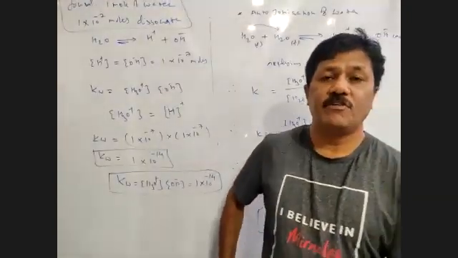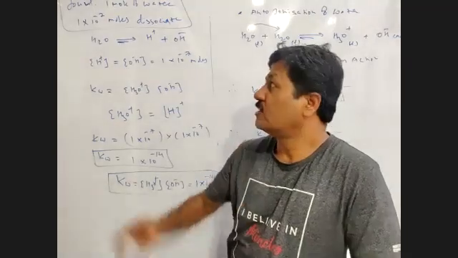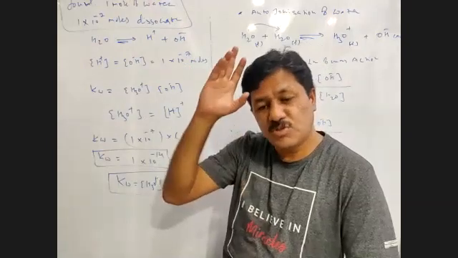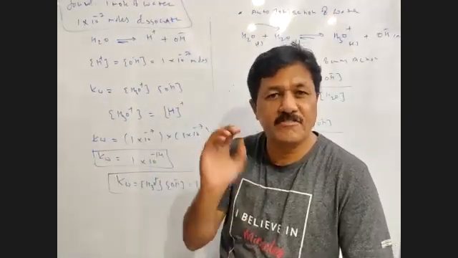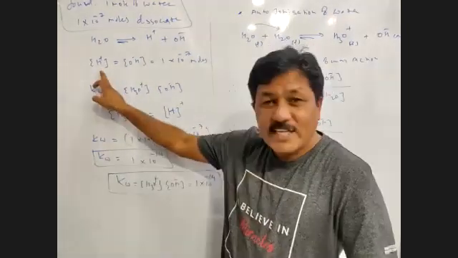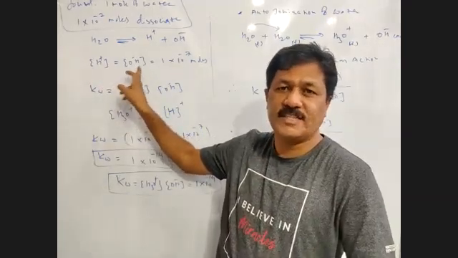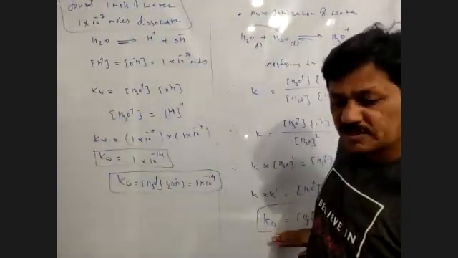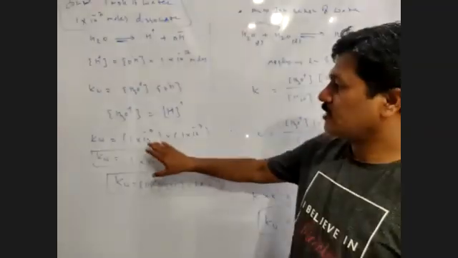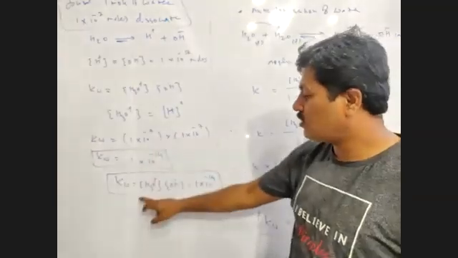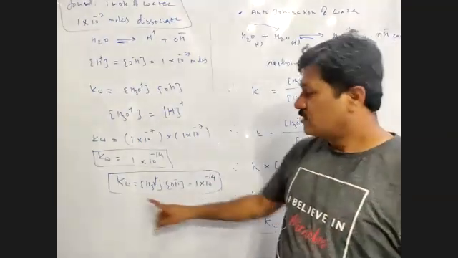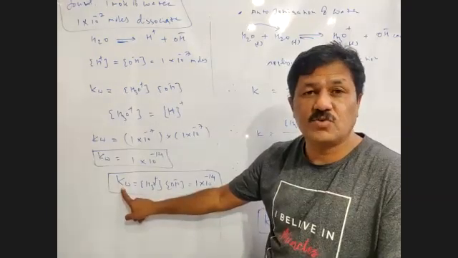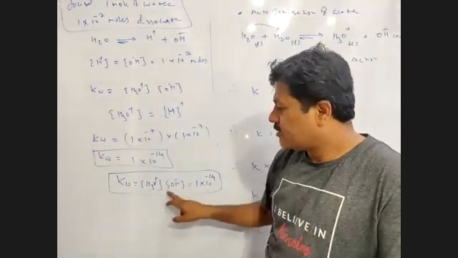It has been experimentally found that out of 1 mole of water 1 into 10 to minus 7 moles dissociate. उतने dissociate होते हैं. This has been experimentally found. That's why whatever the H plus ions produced, same as the OH minus ions, and that is nothing but the 1 into 10 to minus 7. तो इनके वैल्यू अगर हम इस इक्वेशन में पुट करते हैं जो हमने यहाँ पे लिखा है मैंने, ये वैल्यू पुट करेंगे, सॉल्व करते हैं तो इक्वेशन आ जाता है, जिसके अंदर this Kw is called as a dissociation constant of water या फिर ionization constant of water, and this is nothing but the ionic product of water.